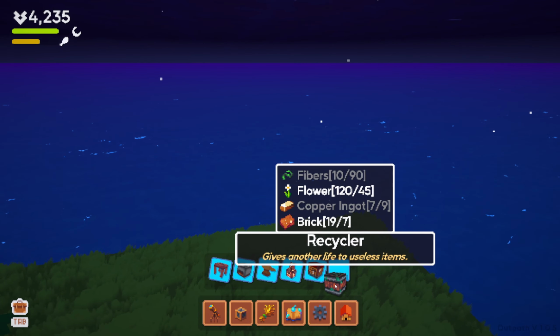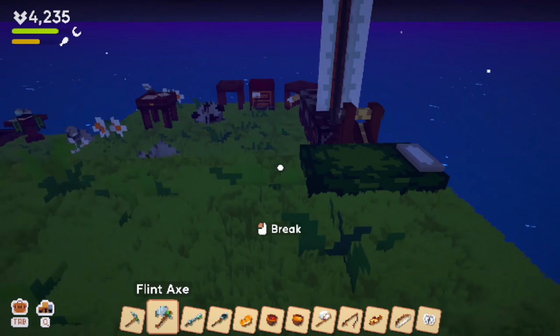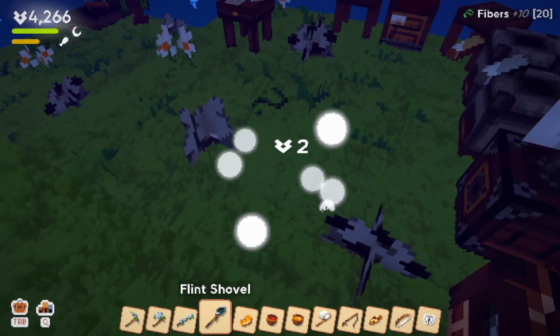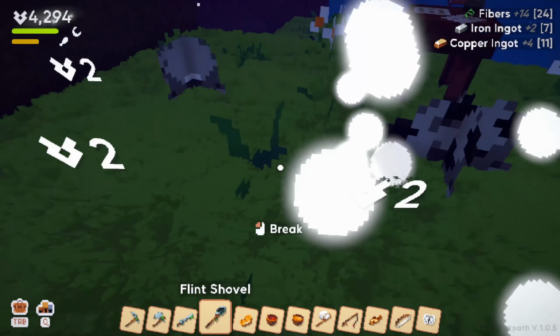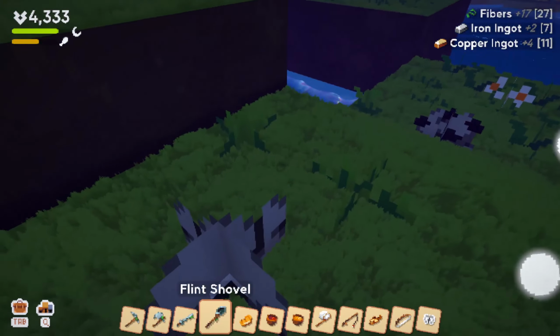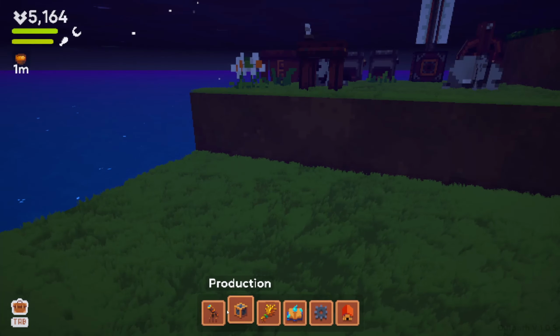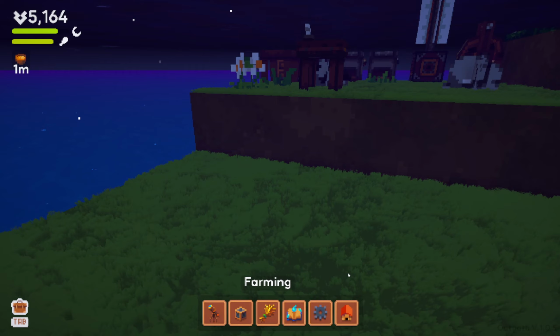Okay, so we just need to get a whole bunch of fiber. We're making the copper right now. I guess I may as well run around and just pick up fiber. I want to make that recycler so we can see what kind of fun stuff we can do with it, but that's going to take a while. 90 fiber. Okay, I should be able to build that recycler now, right? Do I have all the stuff?